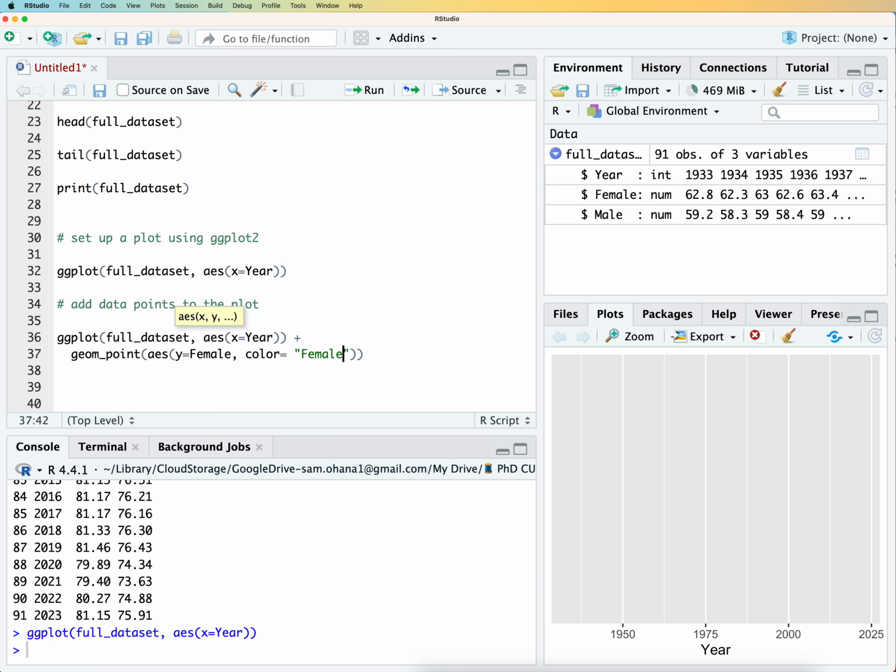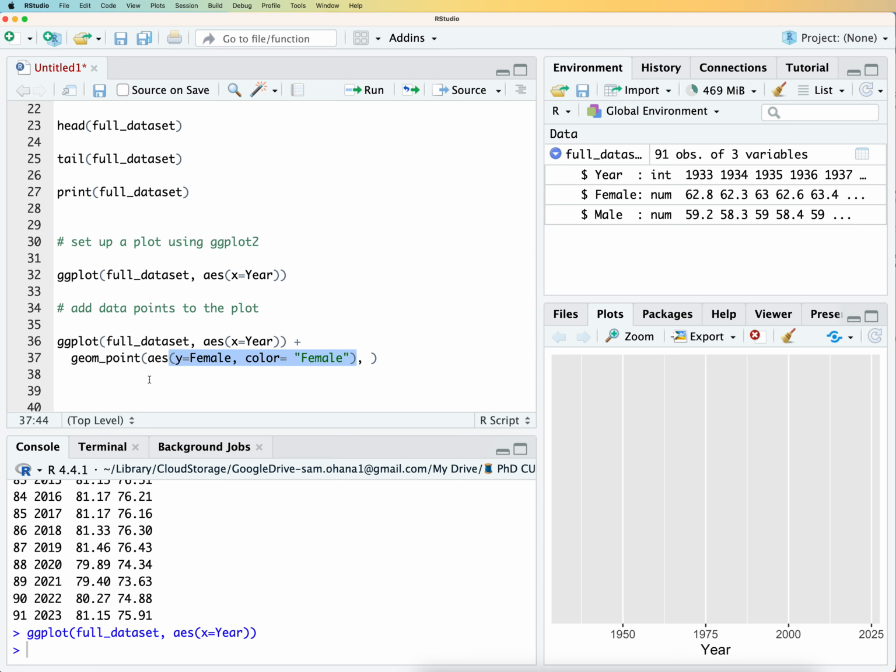And what this does is it defines a thematic mapping for the color. Instead of defining it arbitrarily, we're going to tell R that if the data belongs to the female variable, then we're going to set it to be a particular color every single time that it's called. You can also define it arbitrarily, but I'm going to do it this way for this particular example, and I'll show you the difference in just one sec. So then once that's done, we close the brackets for this particular data mapping, but then within the aesthetics section, we can put here size equals 1, and that is the size of the data points.